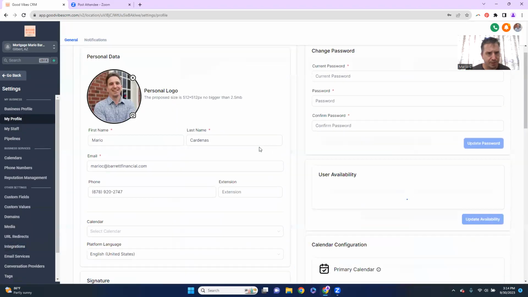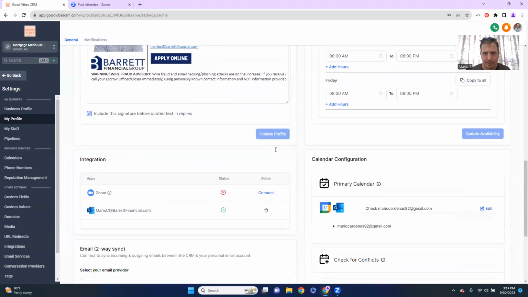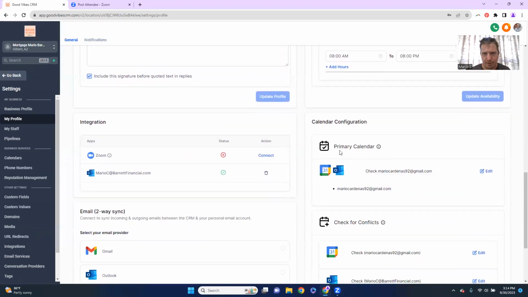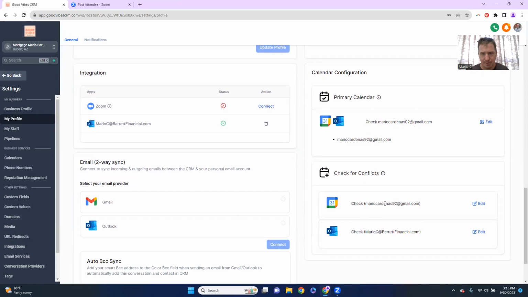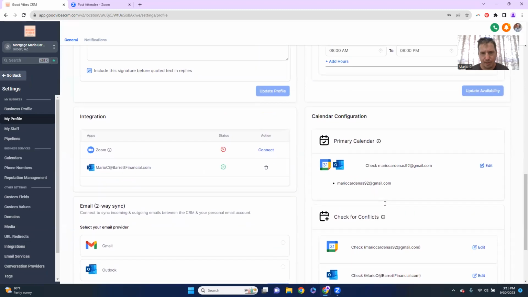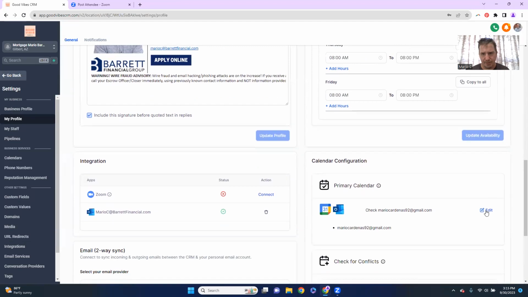So when you go to your profile, you'll have the option to configure your calendar. So you'll want to make sure you have it connected to your primary calendar, whatever calendar that you want to have synced for your booking calendar. So you can do cool things too, where if you have maybe a personal calendar that you want to check for conflicts and things like that, you can actually do that as well. So once you have that set up, you just click edit and you would add that in there. Then you essentially would be good to go from that perspective.